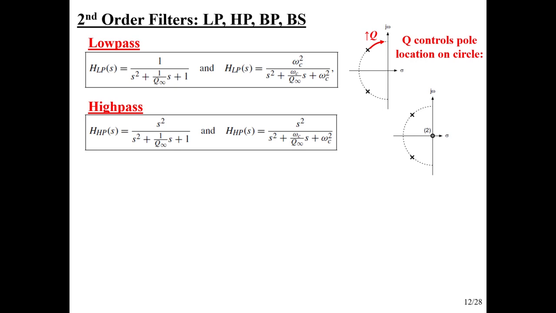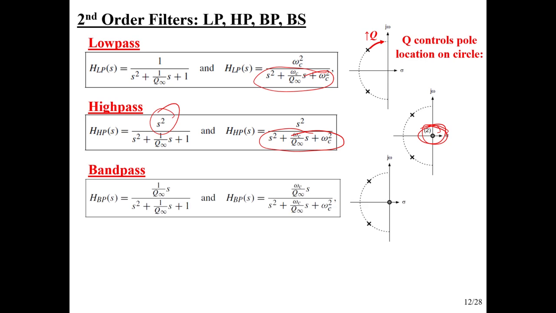Then we had the high pass. We haven't seen the high pass for the second order filter. We get an s squared, which puts 2 zeros at the origin. And so that's the characteristic for that. But the important thing to note is it's the same denominator, so the poles do the same thing. So the difference between low pass and high pass is just driven by the behavior of the poles, or I'm sorry, the zeros.